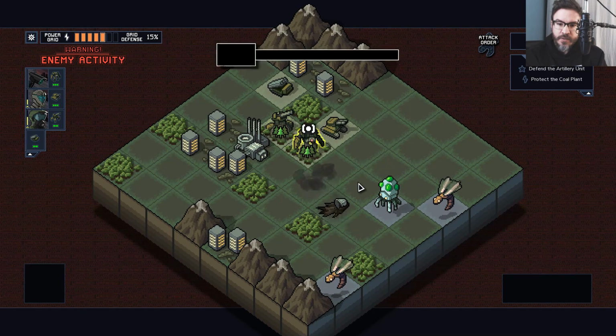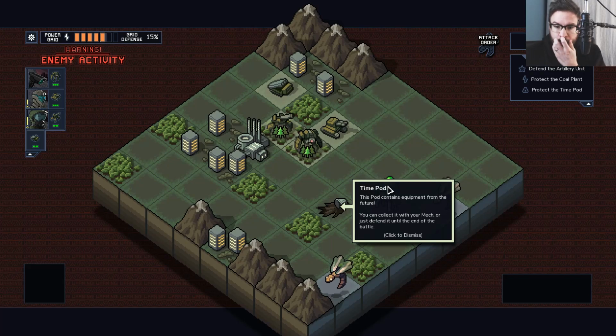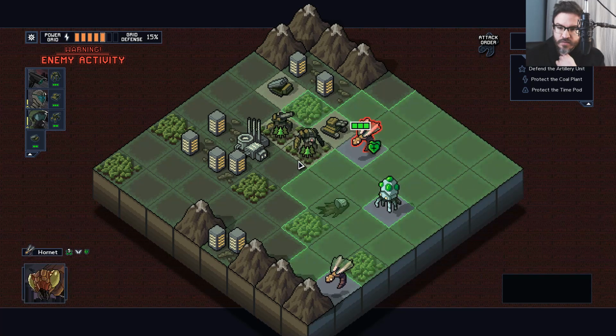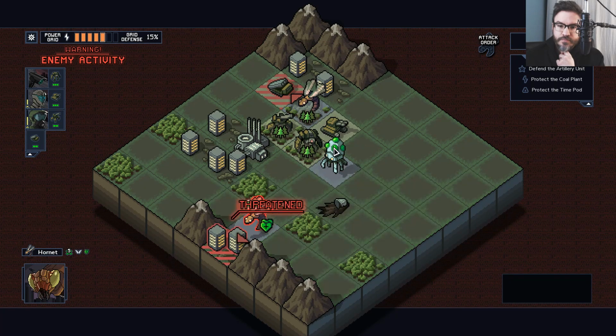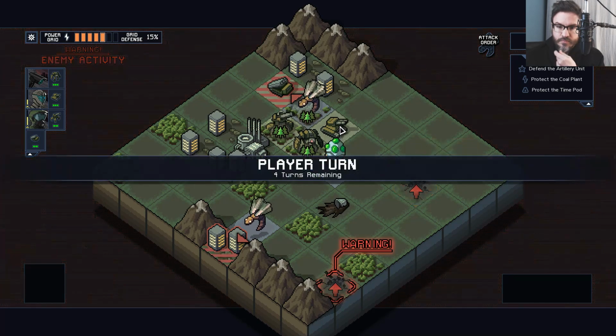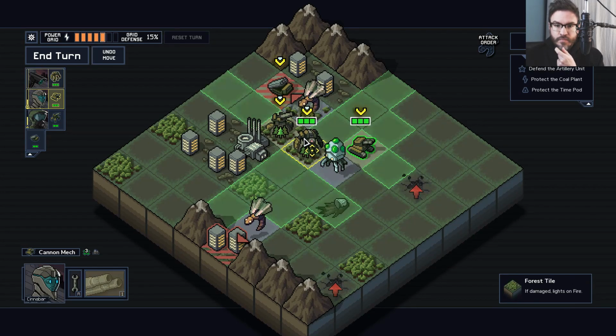Our satellites are picking up an incoming pod. New secondary objective: acquire pod resources. Time pods. These pods contain equipment from the future. You can collect it with your mech or just defend it until the end of the battle.